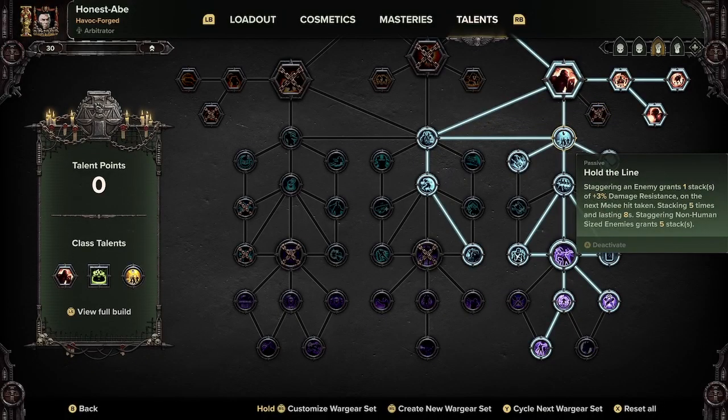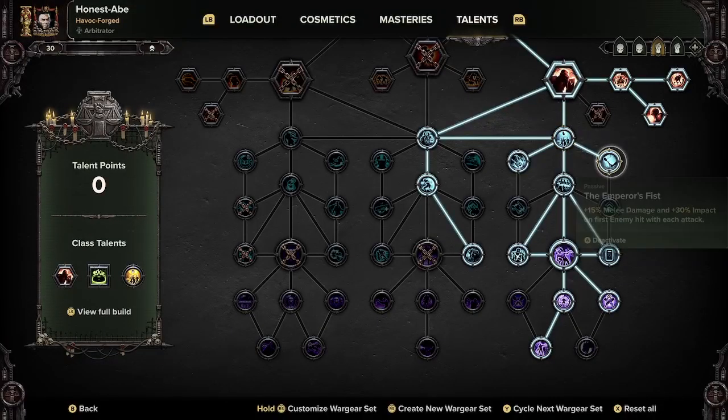This tree, going down, Hold the Line. Staggering an enemy grants 1 stack of 3% damage resistance. Stacks 5 times and lasts 8 seconds. 15% damage resistance. Just not even toughness, just flat damage resistance for staggering. Amazing.